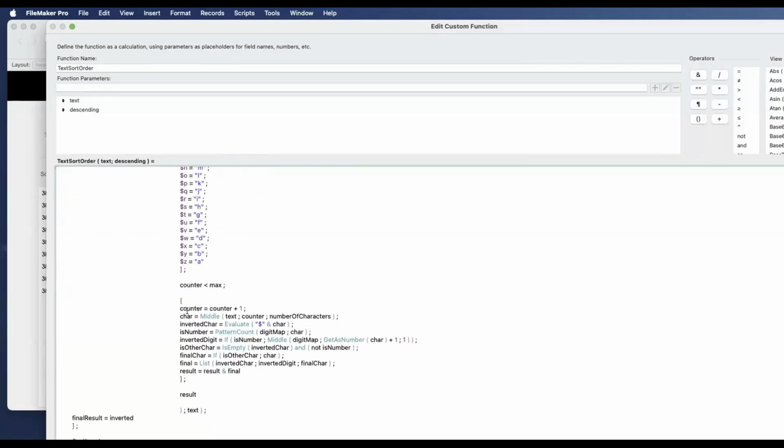Okay, so I said, look at the middle of the text, by the counter, right? Number of characters, right? The padded count in the digital map, the character, his number is this. Then go to the middle of the digital map, get the number of the character plus one.